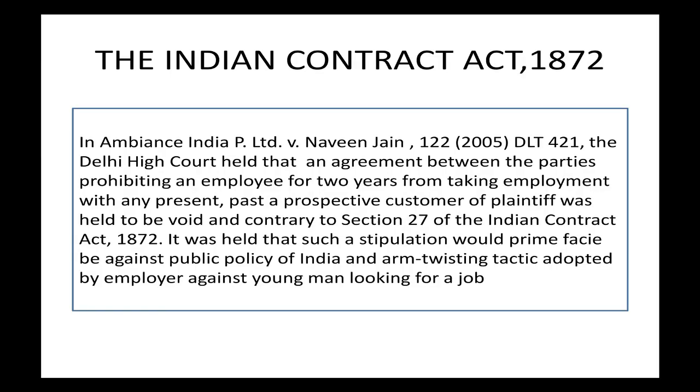Then similarly, in the case of Ambience India Private Limited versus Naveen Jain, the Delhi High Court has held that an agreement between the parties prohibiting an employee for 2 years from taking employment with any present or past prospective customer or competitor was void and contrary to Section 27 of the Indian Contract Act. They held that such a stipulation would be prima facie against the public policy of India, and that it is an arm-twisting tactic adopted by the employer against the young man who is looking for a job. To that extent they have said that we can't do anything on that.